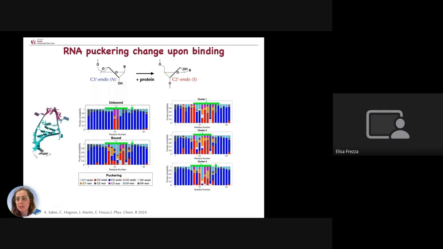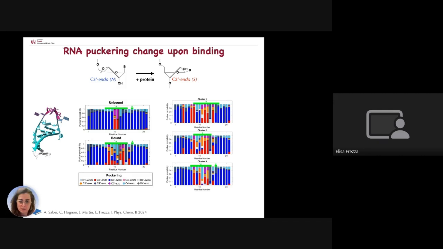And we also look at the packaging, since we showed at the beginning of my presentation that it is important for RNA to be reactive. And we realized also that when the protein interacts with RNA, there is a change of packaging from C3' to C2', meaning that maybe we can also use this piece of information to have information at the shape data level and gain new insights on the structure.